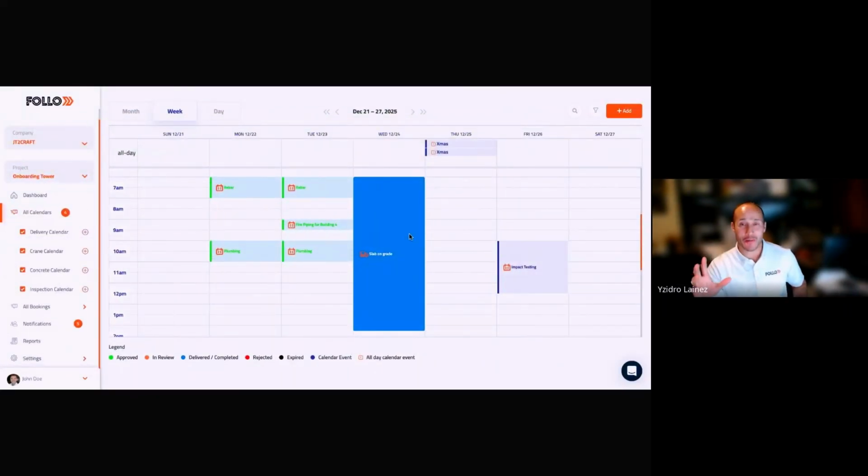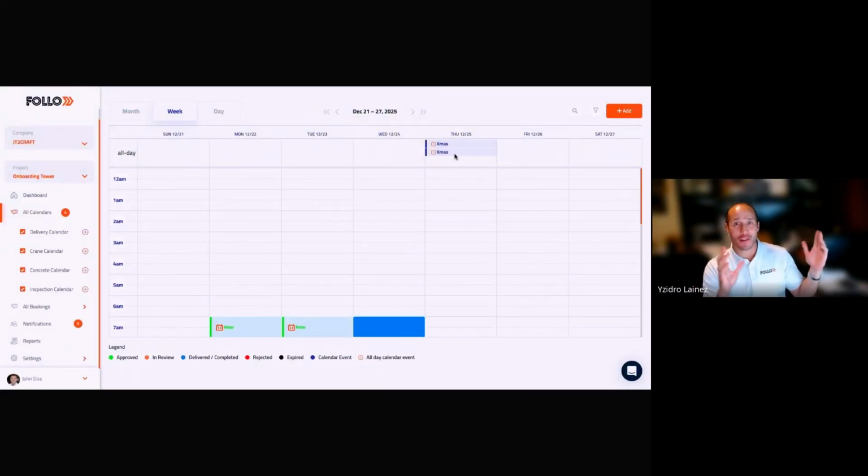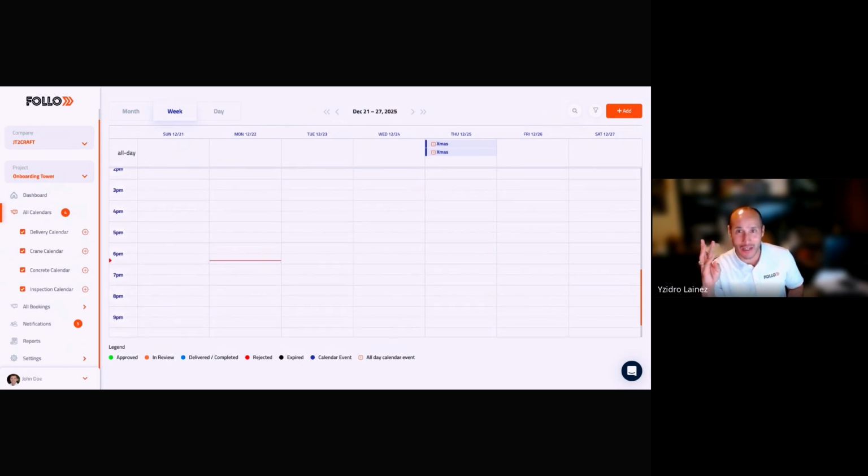One of the superintendents was like, "Hey man, you got rid of my whiteboard for all the deliveries. My subs are fighting over the crane and we're using a whiteboard for that. Can you basically come up with the crane calendar as well?" And that's what invented the whole crane calendar, so we got those 4 calendars, right? That's right. That was the first pain point, delivery. The second pain point was crane times and subs fighting over it. The superintendents get to manage their site accordingly and approve it, right?